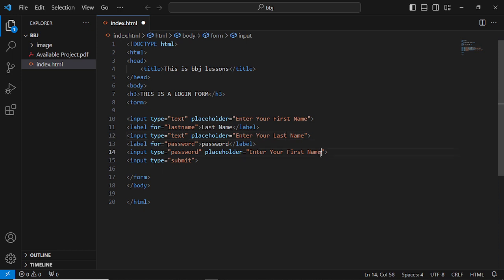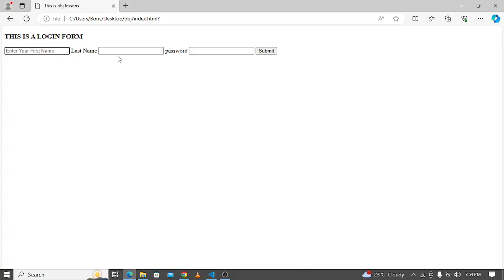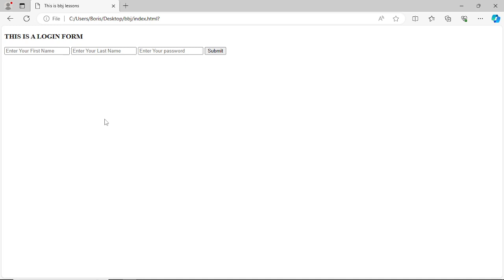Here I can say enter your password. Then I can even remove these labels like this. Then I save. So you can see the user can see that, okay, here I have to enter my first name, here I have to enter my last name, here I have to enter my password and submit.